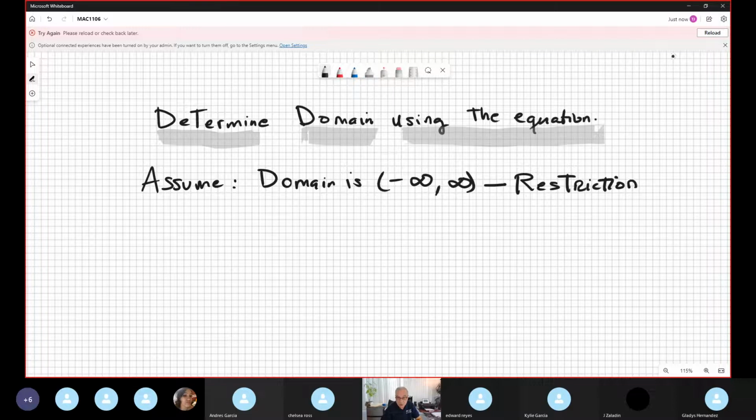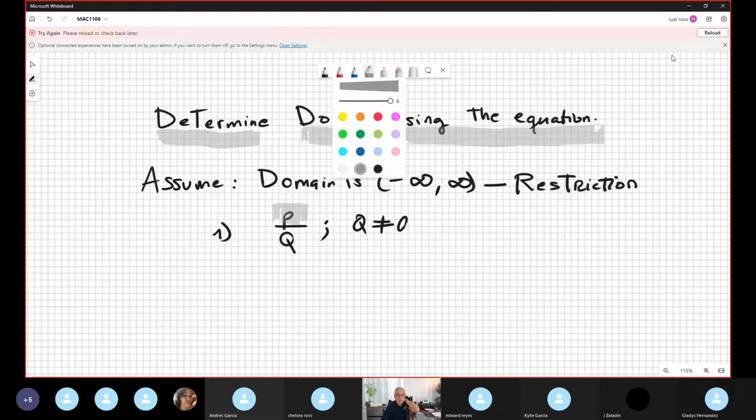And the restrictions come in three fundamental situations. Restriction number one, when you have a fraction, I need to avoid the denominator of the fraction being zero, because you know it's illegal to divide by zero. So you have a fraction p divided by q. P is an algebraic expression, q is another algebraic expression. To investigate this, you take q, no p. P you ignore, not important. And you investigate the value of zero.